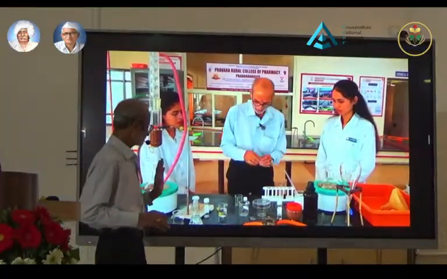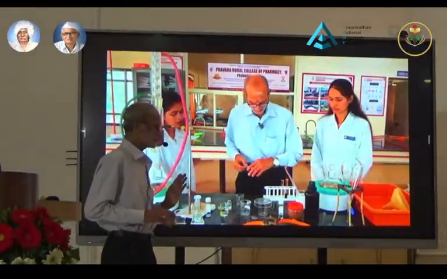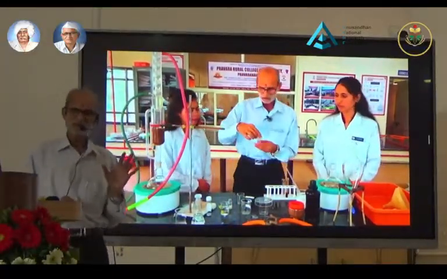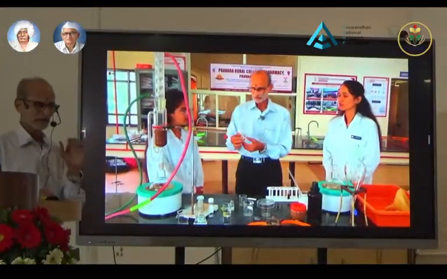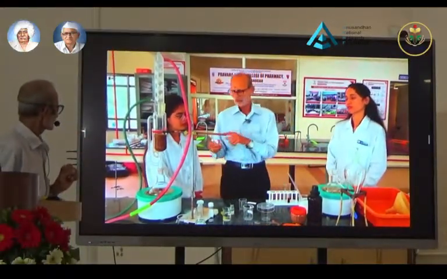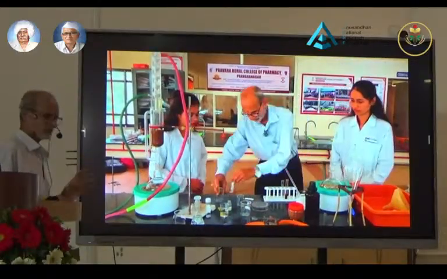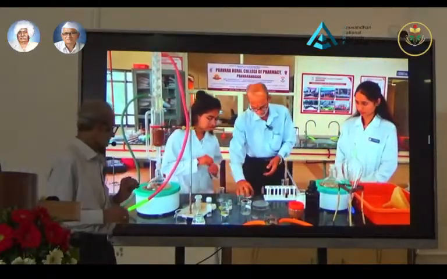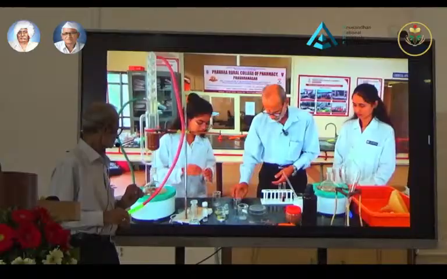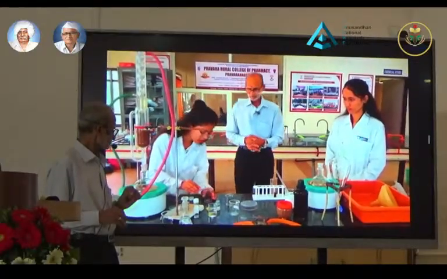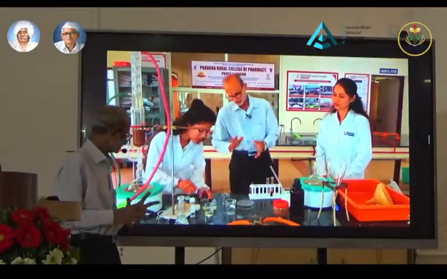The TLC has been run using chloroform and triethanolamine as the solvent system. Again, we have compared with the standard. So TLC is getting developed.